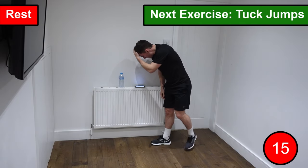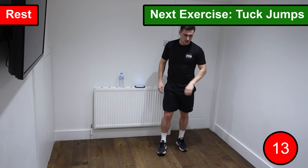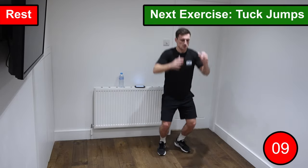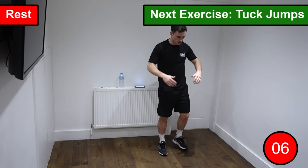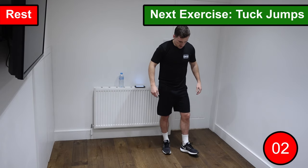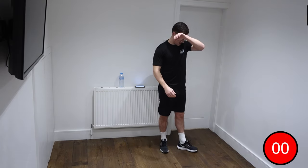Leg burner, that one. Next exercise I'm going to do is tuck jumps. So just bring your knees up towards your chest, and then get a little bounce in between, and bring your knees up towards your chest again. Really using your arms as momentum to bring your knees up. Let's get ready to go. Let's go.